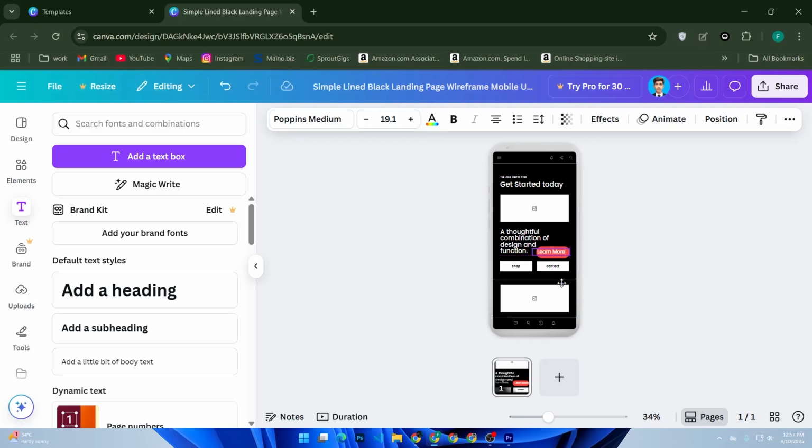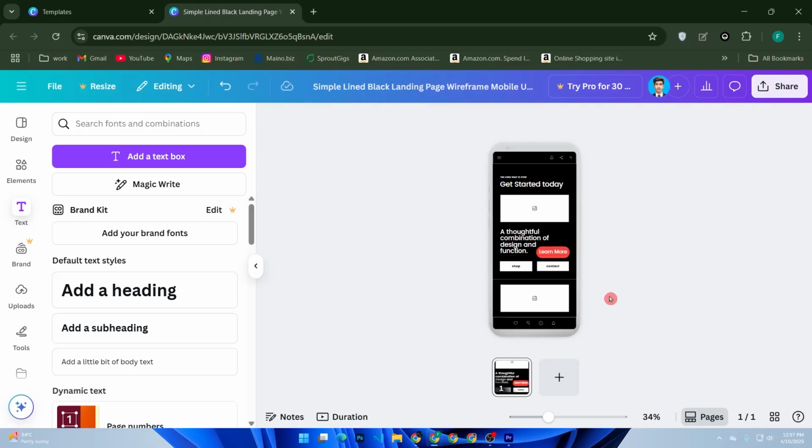That's it. Make sure the button is bold and stands out from the rest of the page. You can also adjust the button color to match your branding.